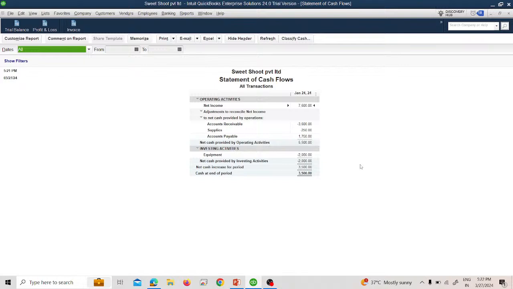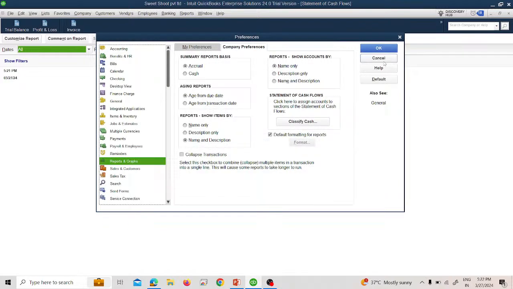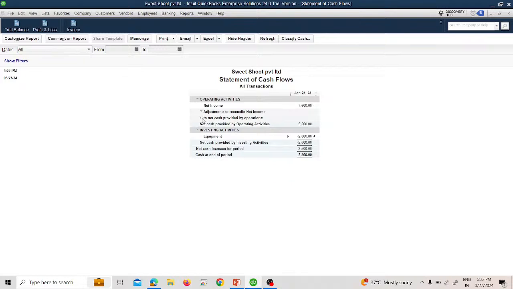Here you can see the net income. Here we are seeing the cash flows.